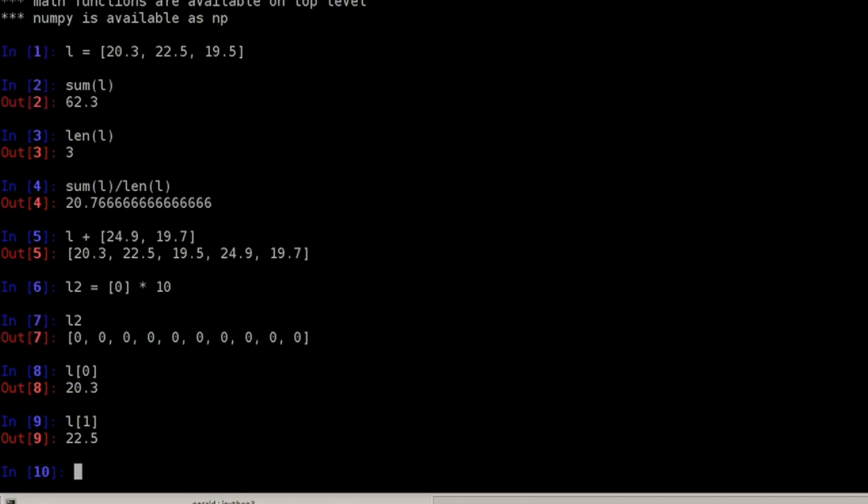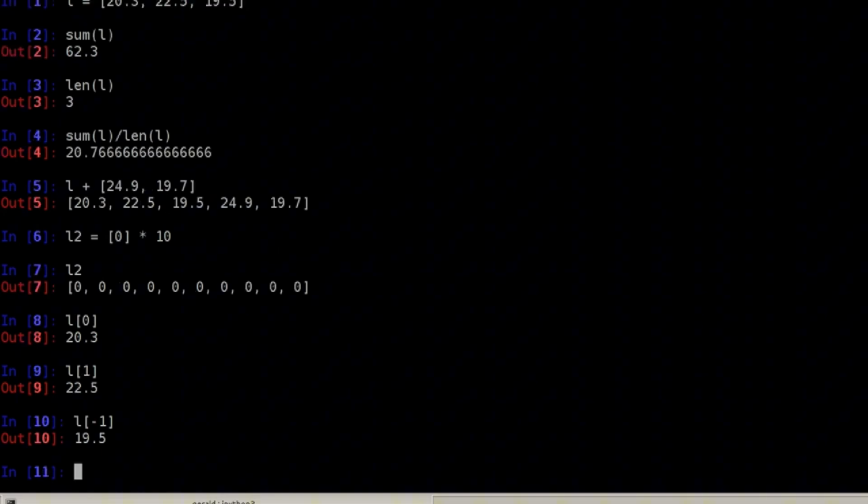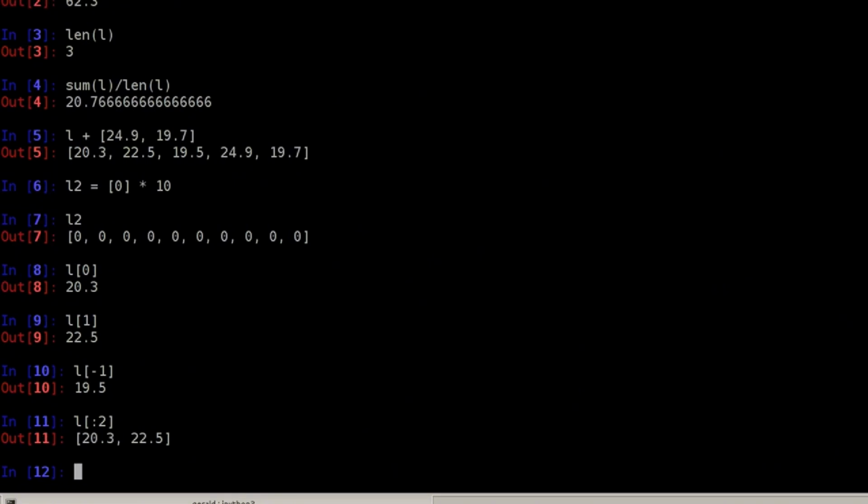And we can access the last element by doing -1, and we can of course also access slices just like with strings. So I can do L[:2], that would be everything until before index number 2, so the first and second element. And I can also change lists because lists are mutable.